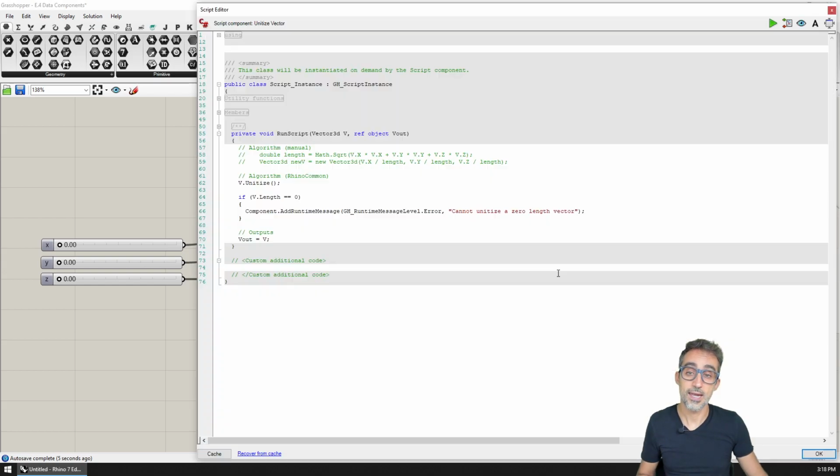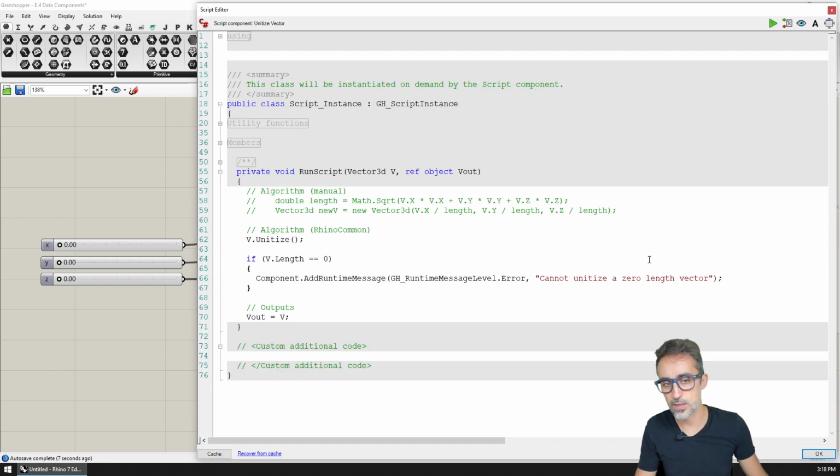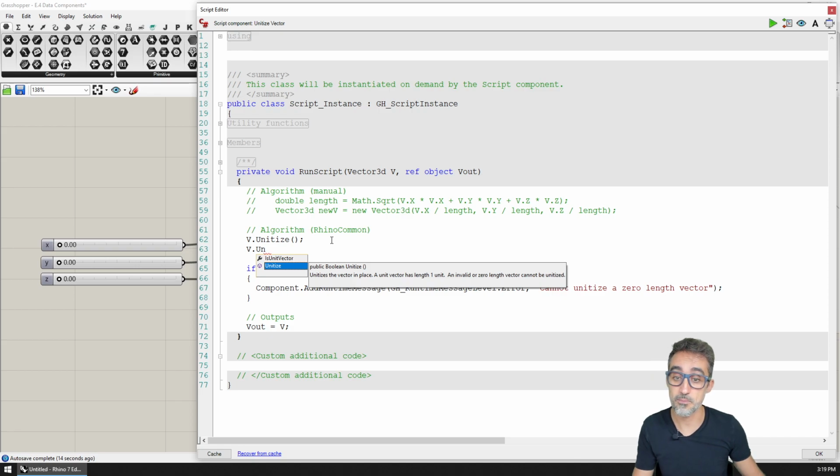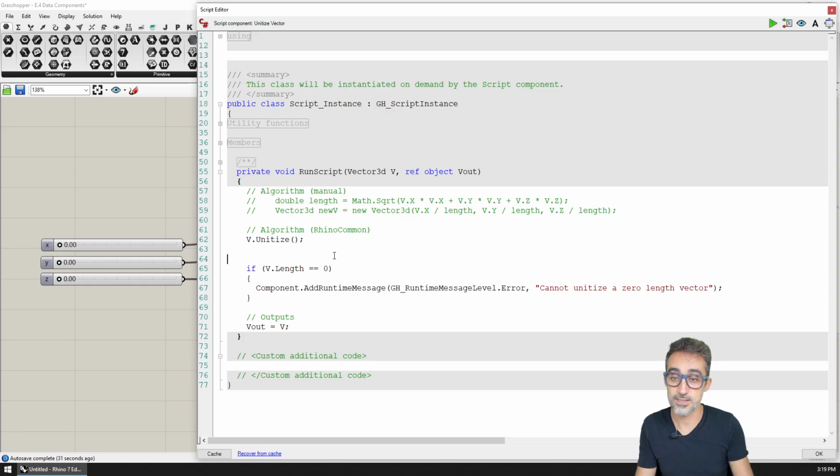Now, one thing that is interesting is that we can improve this code a little bit, because if we remember the v.unitize method, can you see how it returns a Boolean? This is actually super useful because that Boolean is telling us whether the method was able to successfully unitize the vector or not. So what we can do is make a bit of a shorthand and say, I'm going to place this here.